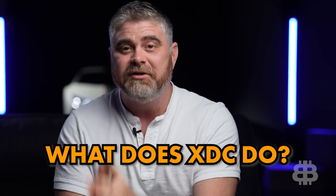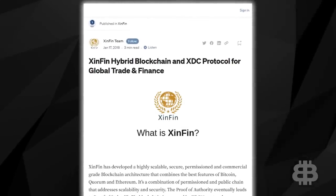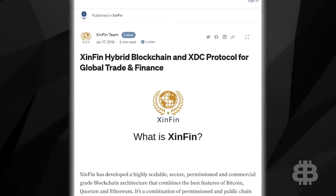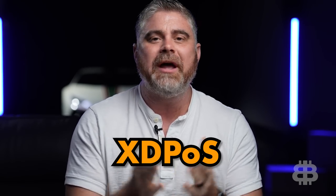XDC is meant to be used on an institutional level. XDC is focused on regulated industries — think institutions. Everything has to be regulated, compliant, compatible. This makes XDC perfect for working with global trade and finance. XDC reaches network consensus through a delegated proof-of-stake mechanism. They specifically call their brand XDPOS, and the consensus architecture is similar to what we know as proof-of-authority.